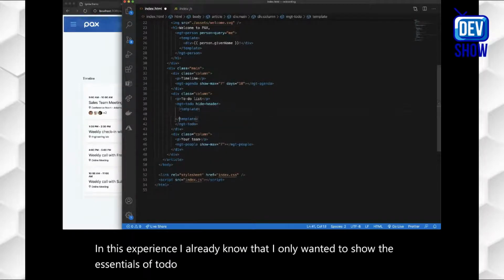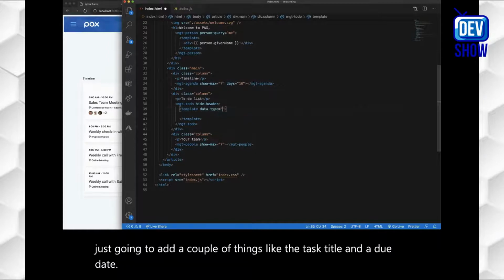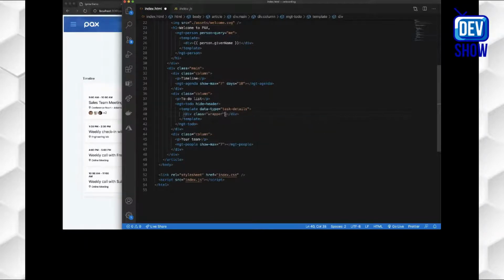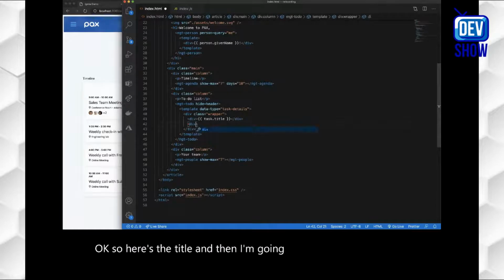So right here in the template, I'm just going to add a couple things like the task title and a due date. Okay, so here's the title, and then I'm going to add a due date, and then you're going to see how different it looks.